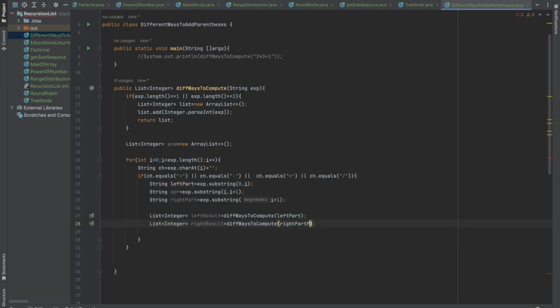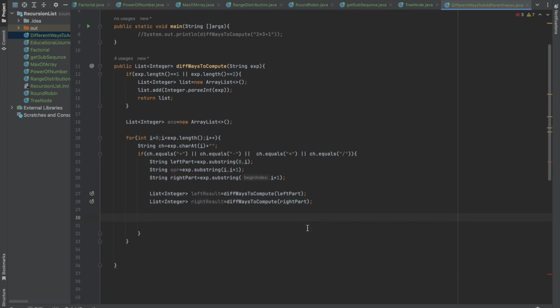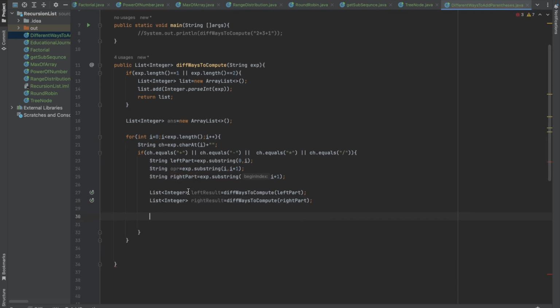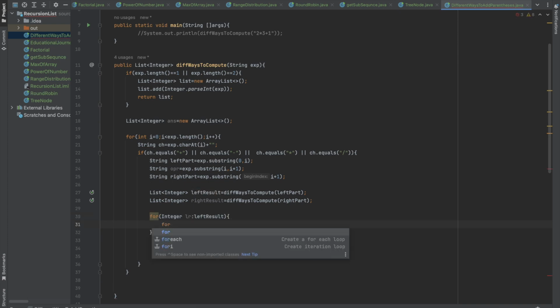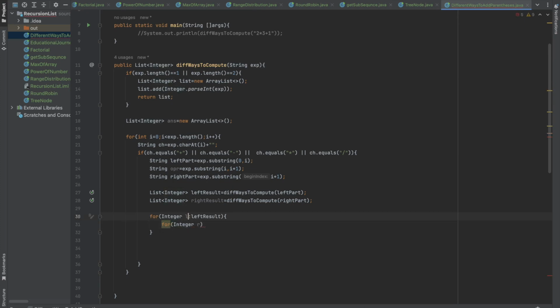Now suppose I got the result from left and right. What we are doing next, we have to map from left to right all the results, right? So for integer left result, for integer right result, or I can name these as left part, right part.